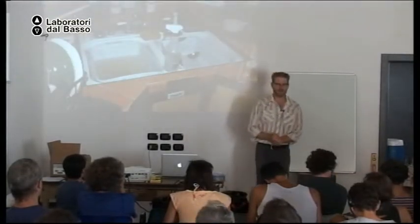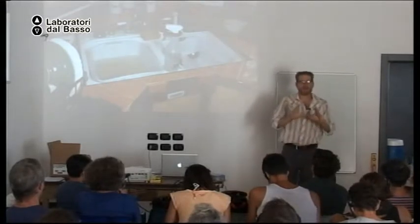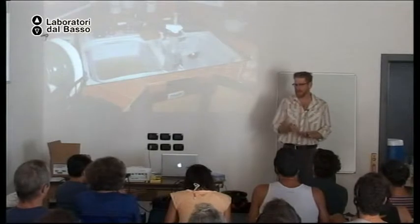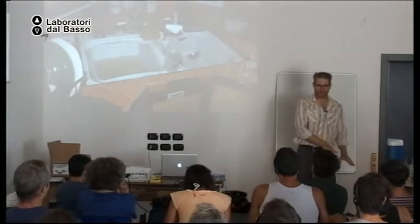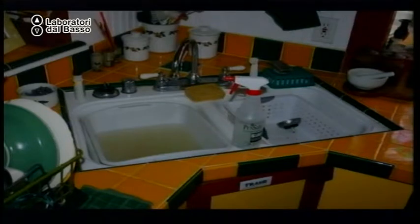Okay. For your kitchen sink or other sinks, you can have a tub in the sink that collects the water. Okay. This works great, as long as you remember to put the tub of water into the plantings. But do not put that water on the plant if you're going to eat parts of the plant. Put it on the soil, because this kitchen sink water has salmonella in it, okay? And other things you don't want on what you eat, okay? So put it on the soil.